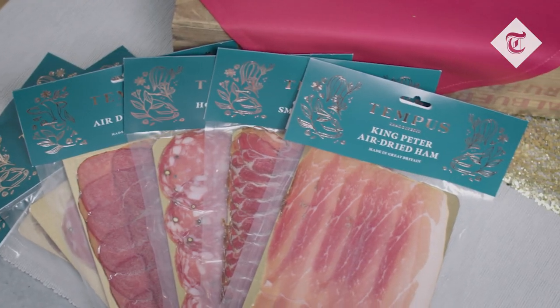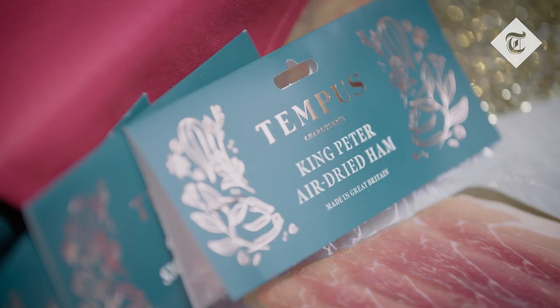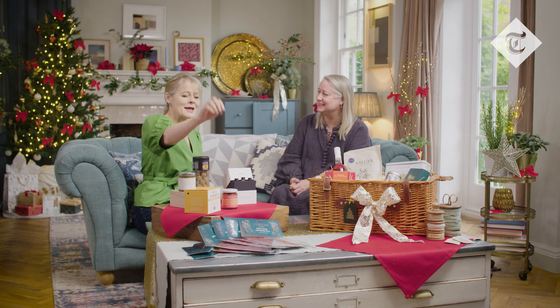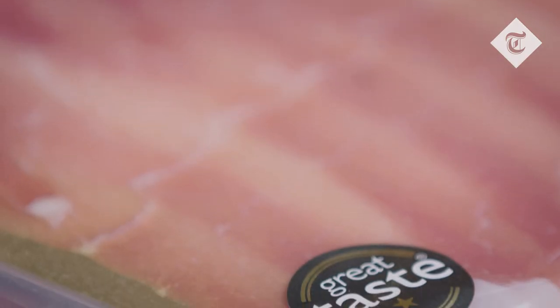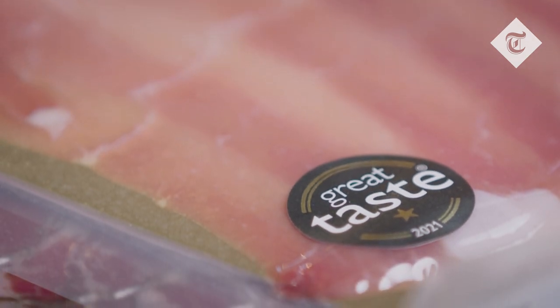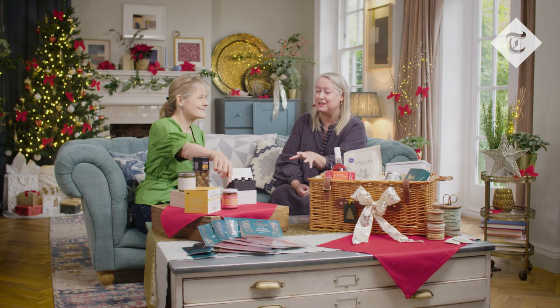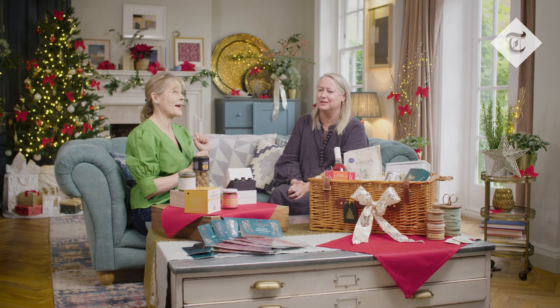There's some beautiful charcuterie at the front, which is something fresh for a hamper — really nice. These charcuterie have been made in Sussex; they're British, by a chap called Dhruv Baker who won MasterChef a few years back. His company, Tempus Foods, won the top prize at the British Charcuterie Awards about three years ago. I also picked out a chutney by a company called Dabber Drop who make delicious Indian food. Their chutneys are based on Indian spices with a real kick, and also made with tamarind, which has a lovely sherbety quality that really wakes up your palate — not a bad thing after all that rich Christmas food.